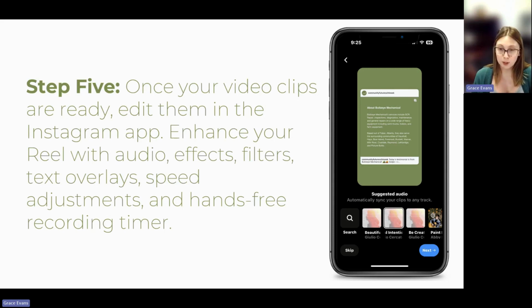It's all up to what you're wanting to do. Just know that the music library for a business account will be different than that of a personal account or a creator account. Of course, if you have questions on these things, please put them in the Q&A section or reach out to me via email, and we can set up a one-on-one meeting to discuss some of these more finicky things about profiles and settings.